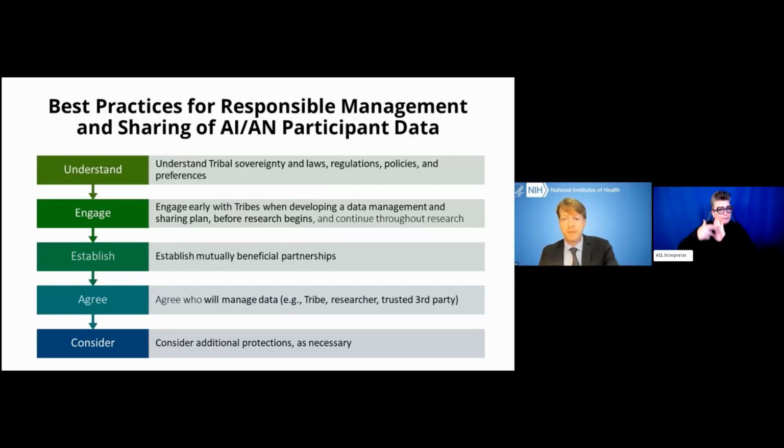Researchers should make efforts to safeguard against risks to tribes and their members by planning for appropriate protections, such as consideration of whether a tribe may include a unique population at greater risk of re-identification or stigmatization. There's another important consideration for researchers and tribes, which is to determine together, while planning for data management and sharing, whether data will be managed by tribal nations, by researchers, or by a trusted third party.